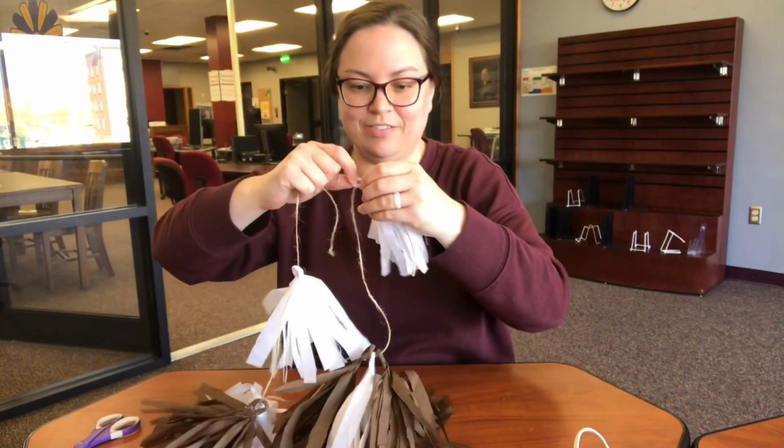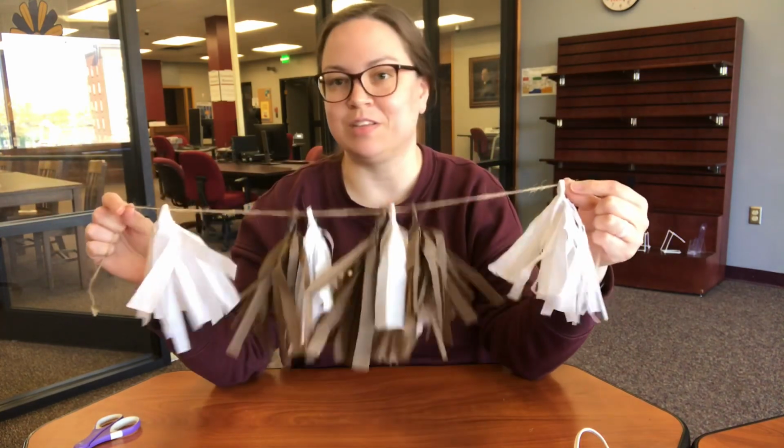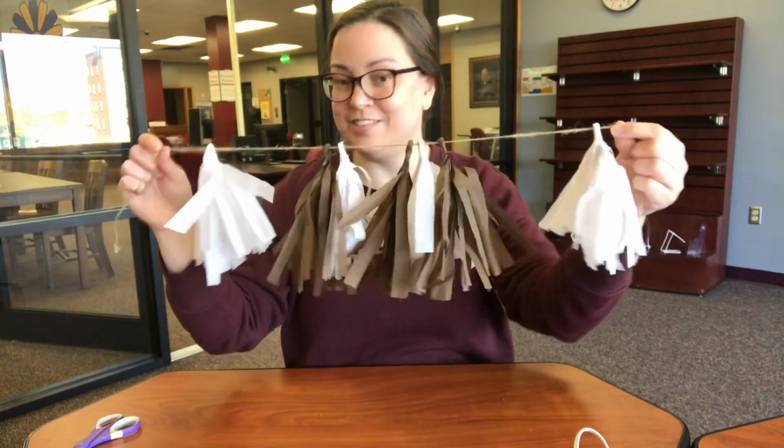Stuck on that hot glue. There we go. So you, of course, once you get them hung up, you can space them out, spread them out wherever you'd like them to be. But now you've got your tassel garland.